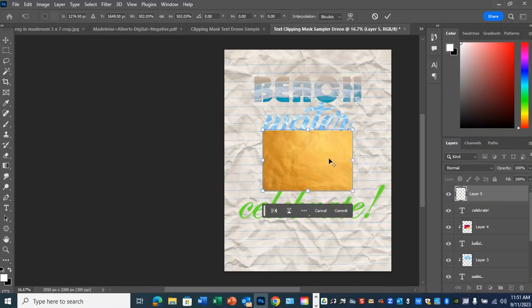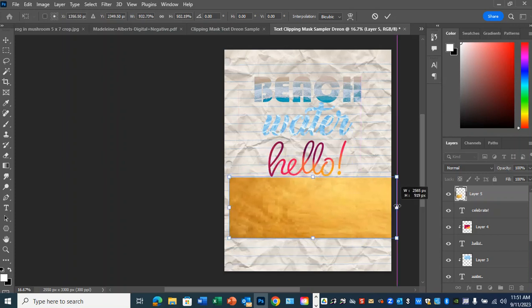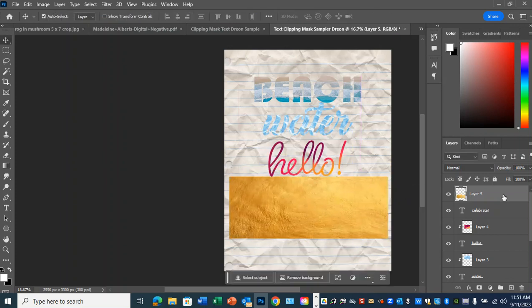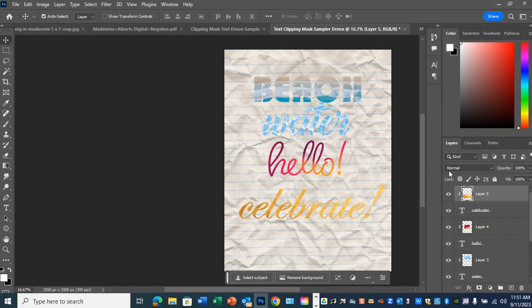So Control V to paste, Control T to transform it, make sure it's above it in the layer stack, right click, create clipping mask. All right, and then I'm gonna go through, and again, these are a little bit hard to see, so I'm actually gonna do something new. So if you stop paying attention, go ahead, look up here really quick.